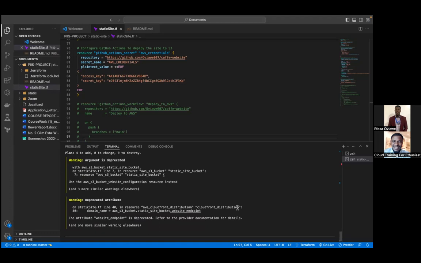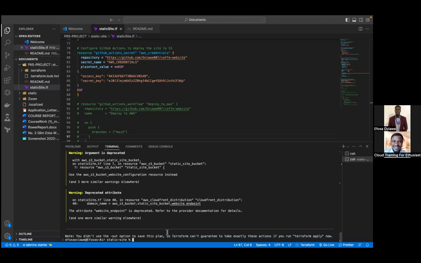Okay, deprecated does not mean that it may not work, right? It means that you're not supporting it anymore. So let's apply and see what we'll get. You didn't use the option to save the plan. Should I?